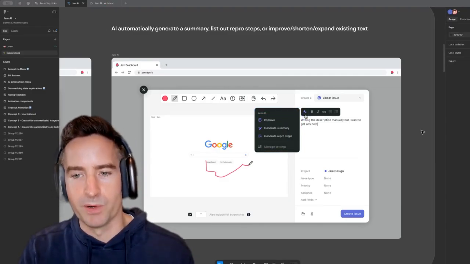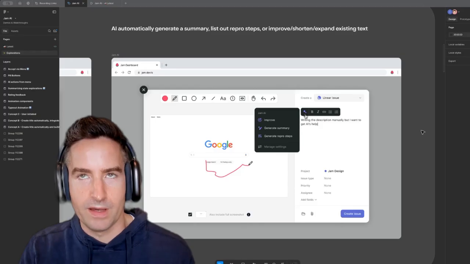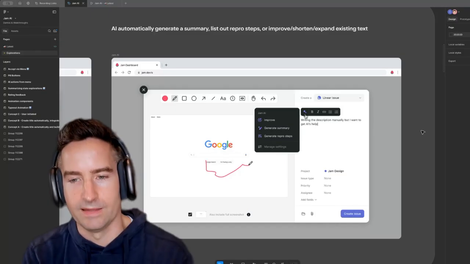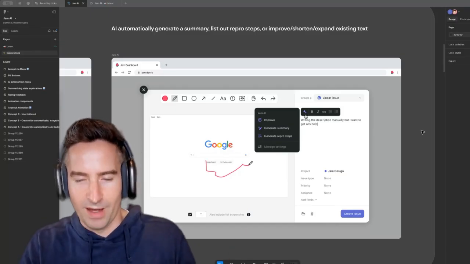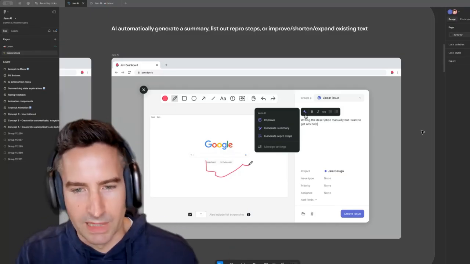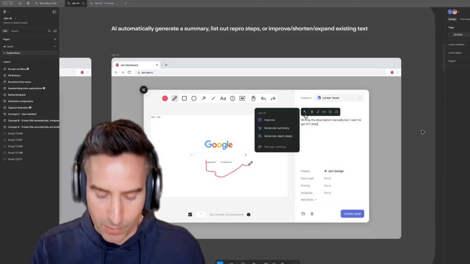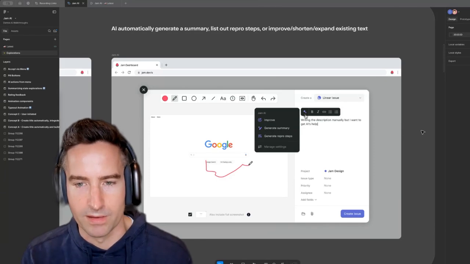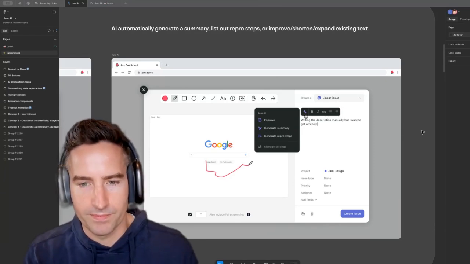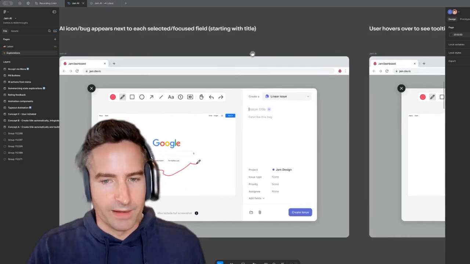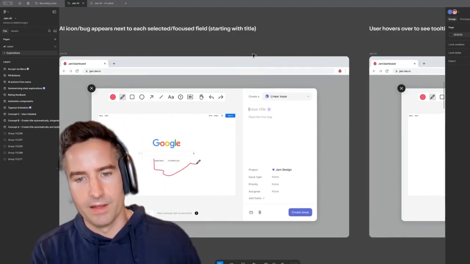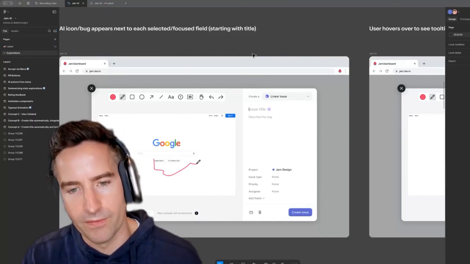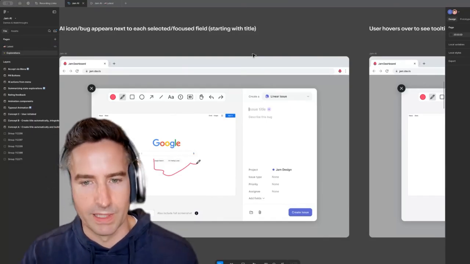But it was all in the spirit of trying to figure out how do we not get in the user's way and have all these buttons on top of things, and have this really loud experience, where we wanted it to feel super seamless and very much integrated into the creation experience. For title, we were trying to decide in the beginning if that should be user initiated or if it should come in by itself, again, as a suggested placeholder.